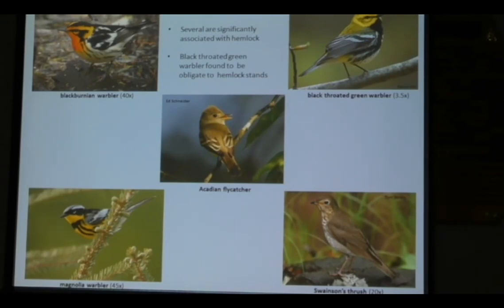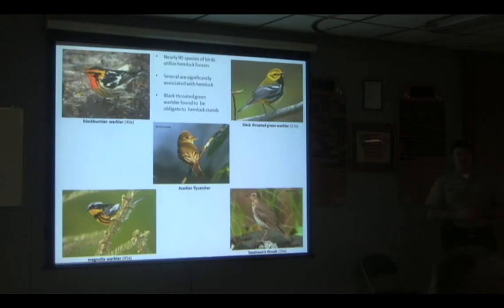So we do have really all of these at Cook Forest, and it's kind of interesting when you go to other hemlock forests, once you start learning your birds, you start becoming familiar with a lot of the same types of birds, regardless of the size or the age class of the hemlocks. You still see these similar birds that are associated with the forest. Like if you go out to a wetland, you're going to expect wetland type birds. If you go into a hemlock forest, these are often the types of birds that you're going to expect to see when you're out there. And when you lose a hemlock forest, the bird composition, the species diversity is going to change quite readily. When they lose that type of habitat, they're going to go somewhere else generally to find the habitat that they prefer.